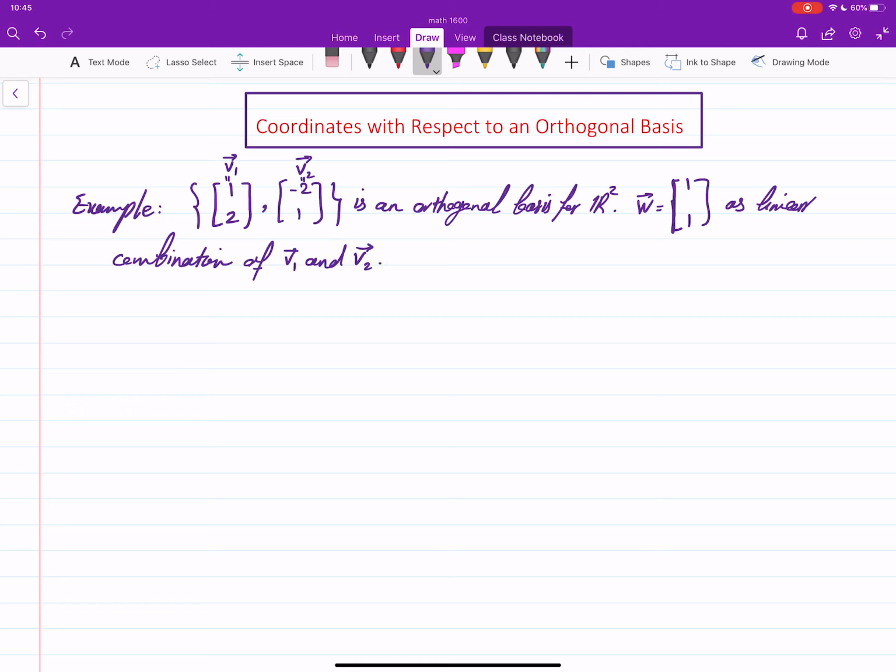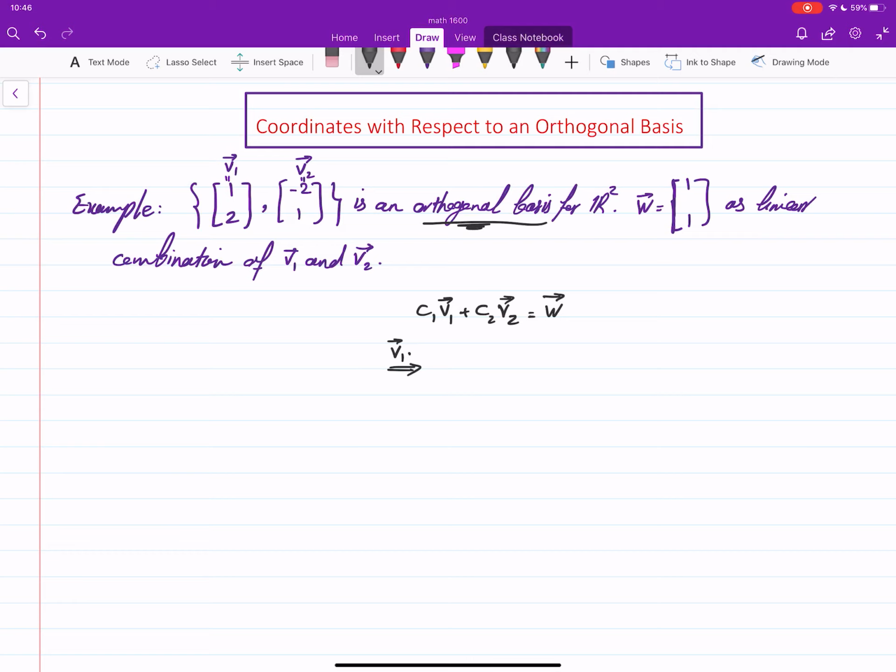This is something that we have been doing in chapter 3. Well, how do we do this? We are looking for a scalar C1 and a scalar C2 such that C1 times V1 plus C2 times V2 is equal to W. Then we write these things for the coordinates, form a system of linear equations, solve it and find values for C1, C2. That is for a general basis. When your basis is orthogonal, you don't need to solve any system. What you do is, well, let me show you here, and in general this will go the same way.